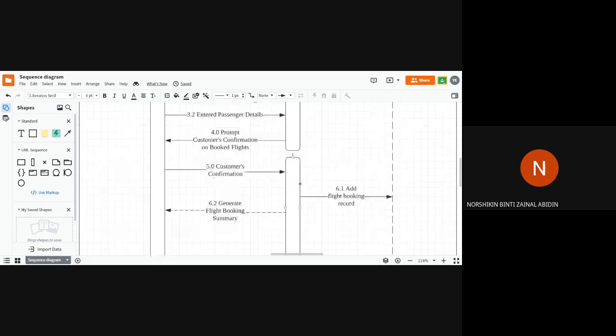Rachel and Shak just now, you need to add numbers.